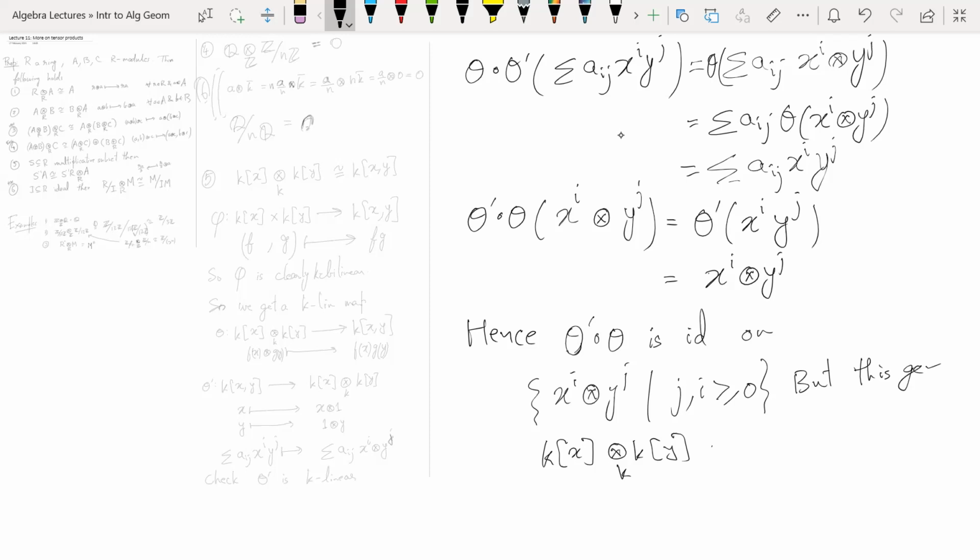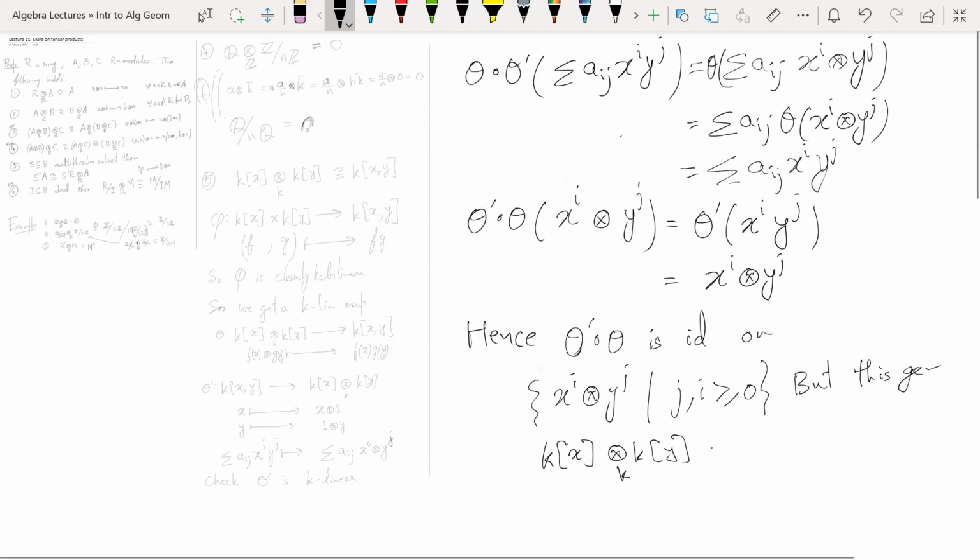If they're isomorphic as rings, that's stronger than this other isomorphism. Isomorphic as k[x] modules means it behaves well with multiplication by x. Isomorphic as rings means it behaves well with respect to multiplication within.